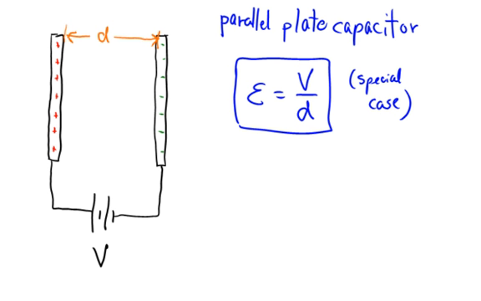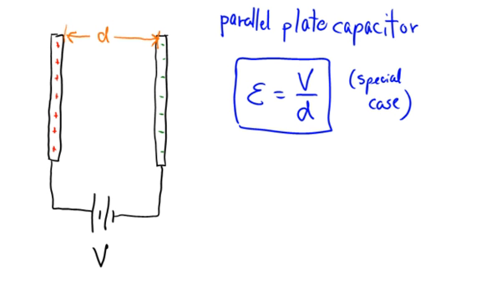You'll see that the unit we use for difference in potential or voltage is the volt, and the distance D is going to be in meters. So the electric field units can also be expressed as volts per meter. We've seen the electric field equation, F is equal to Q times E, so the electric field is in newtons per coulomb, whereas the voltage divided by the distance is volts per meter, and volts per meter and newtons per coulomb mean the same thing.